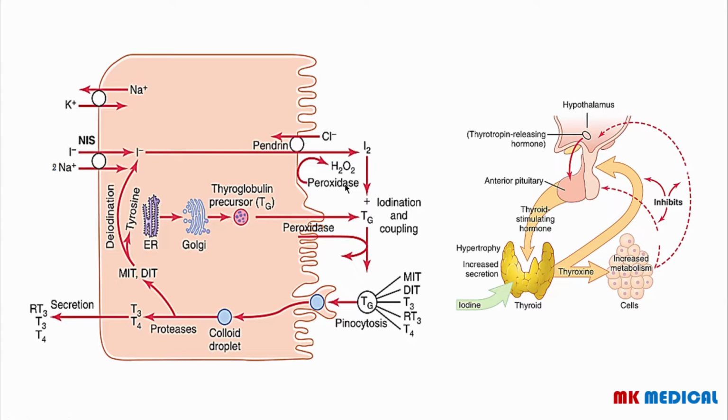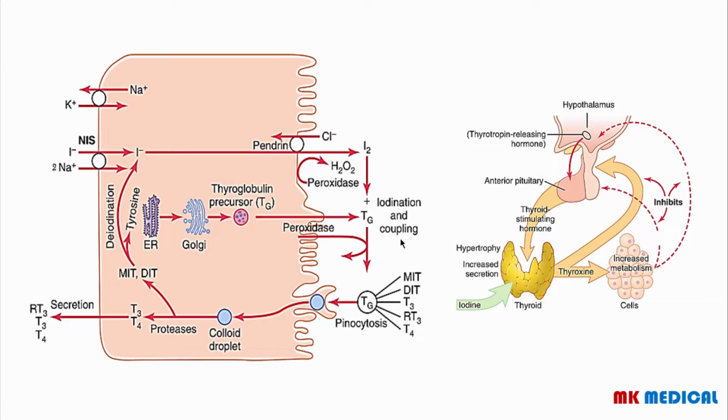Now remember that when you have these iodine molecules being added to the thyroglobulin, you're going to be forming monoiodothyronine if 1 molecule is added, and diiodothyronine if 2 molecules are added. Then the monoiodothyronine and diiodothyronines begin to combine with each other, a reaction that's known as coupling. That's also catalyzed by thyroid peroxidase.